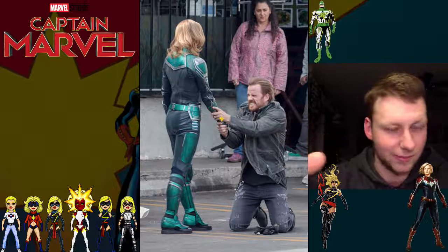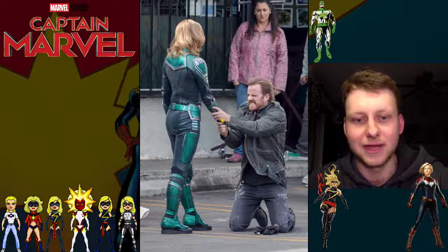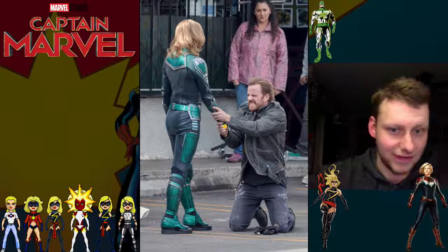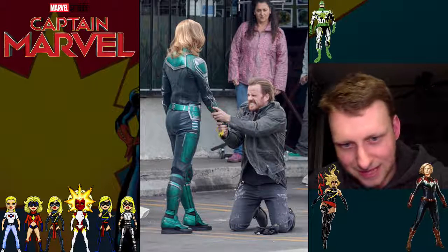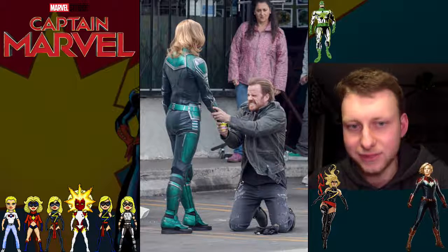He went to grab her or something, and maybe rob her, and she just grabbed him by the thumb and squeezed at full strength, or grabbed him by the wrist, and it looks like she's grabbing his hand or maybe squeezing too hard. That looks really cool to see. So it is interesting to see that.